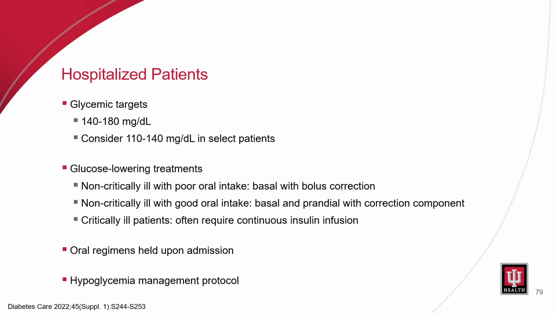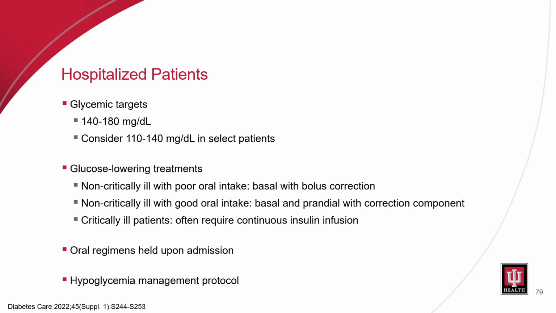And then in our critically ill patients, we often use a continuous insulin infusion on them because that is what they require. It is strongly discouraged to use sliding scale alone in patients, so especially in our patients that have diagnosed type 1 or type 2 diabetes, we need to make sure that we have some sort of basal insulin, especially with our type 1 diabetics. It would be inappropriate to manage them with only bolus injections.